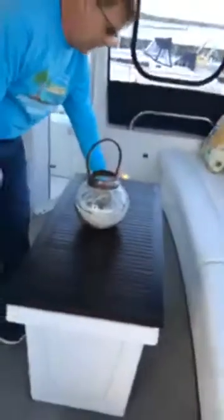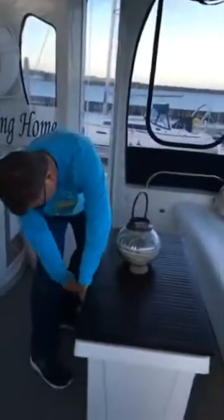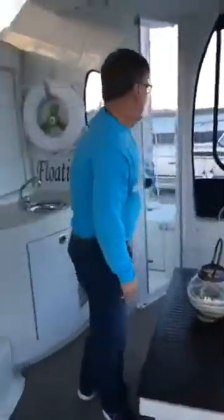This is known as the aft deck, and we have a big couch there. This is actually a dock box that we put a piece of teak on, so Steph and I will have dinner out here when it warms up. And this is also storage for a lot of extra lines and stuff like that. A lot of storage there.